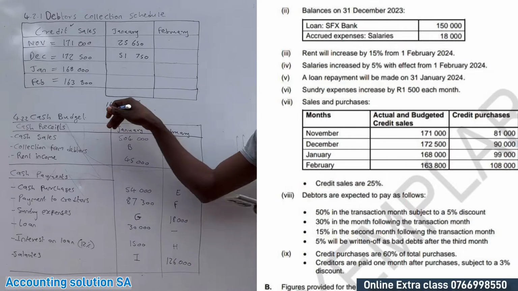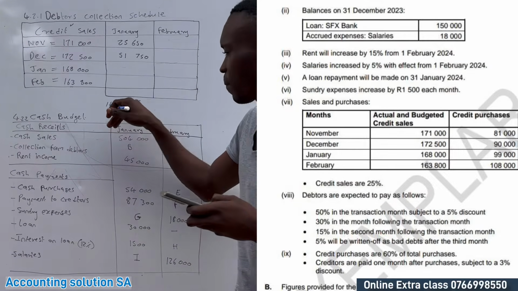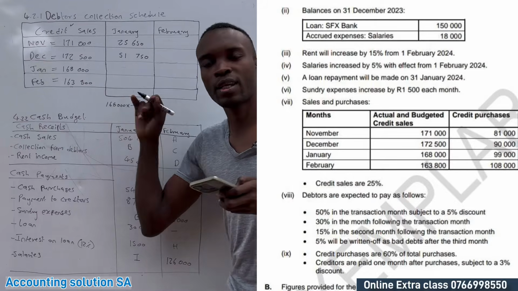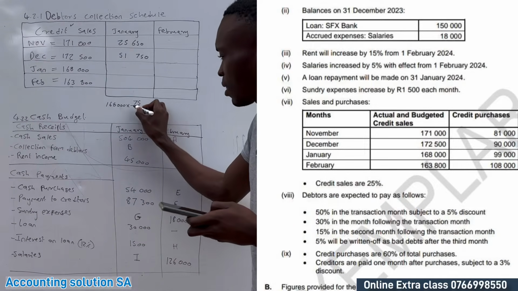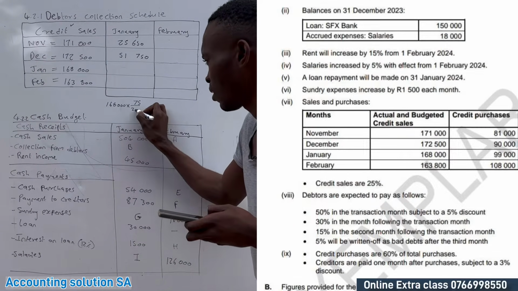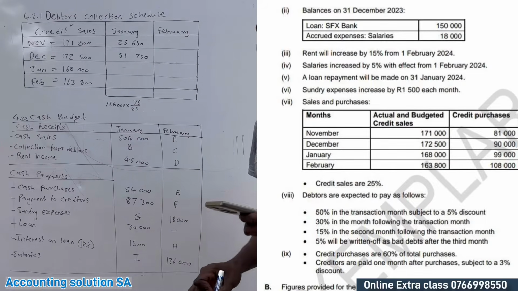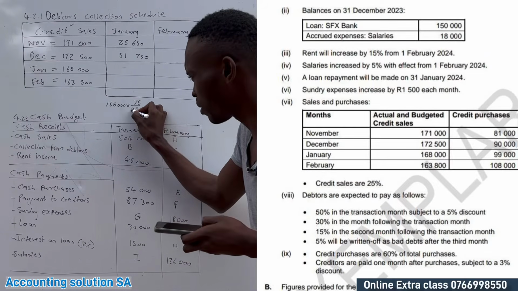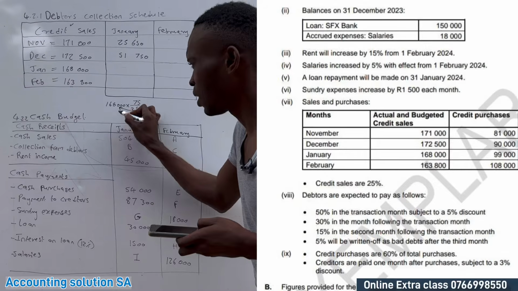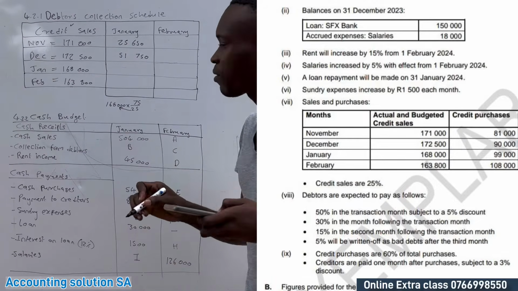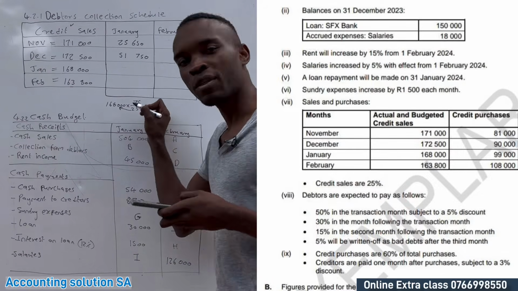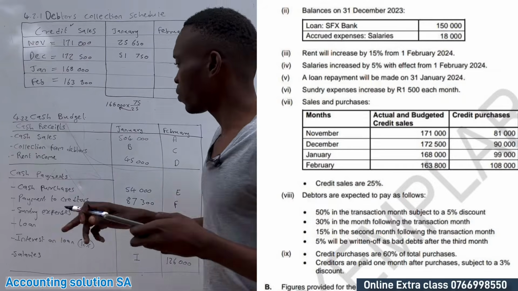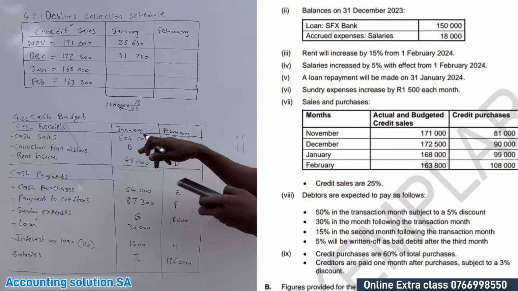And remember, the total that you are given here is not total sales, it's credit sales, which means that you don't divide by 100, but you are going to divide by 25. The reason you divide by 25 is because this 25 matches with what? With 168. You are not given a total. If you're given a total, yes, you can divide by 100.